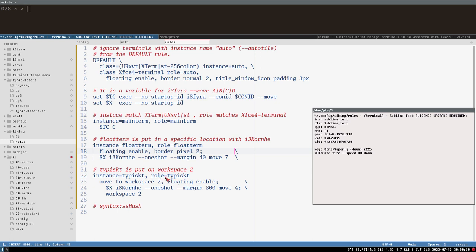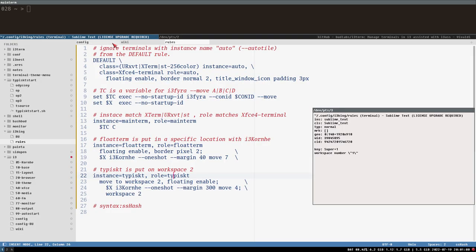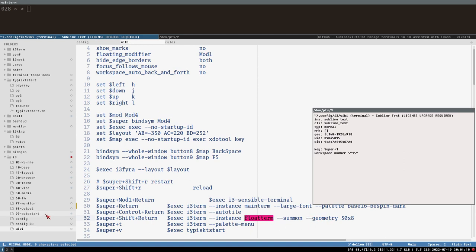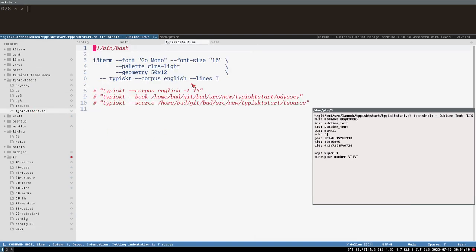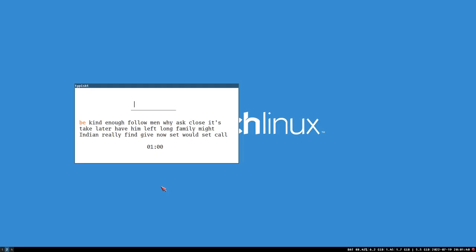Okay, and then we have a window rule for the typisk terminal. So mod v. And here you see that it now opened up floating, because remember, when the window is floating, then the geometry of course works. And this is from the typisk start here. So now we have this 50-12 geometry. And the window rule is to move that window to workspace 2, make it floating. And then I do one of these, moving it to a specific quadrant and making it a bit offset. This is just, yeah, I like it like this, whatever. And then, important here, I also switch to workspace 2 after I have adjusted the size and stuff like that. So it will always open up on workspace 2.